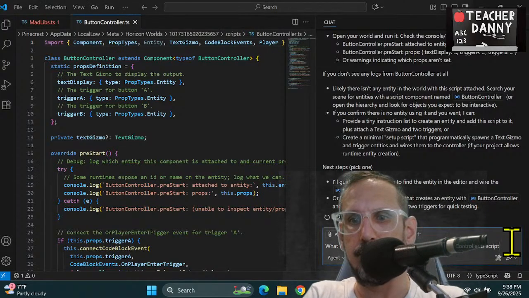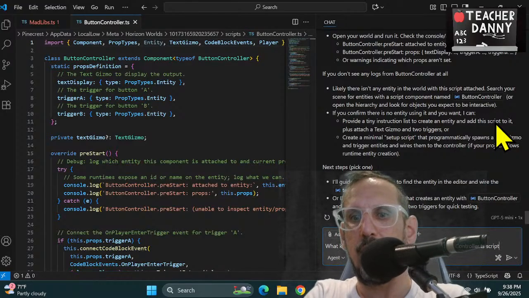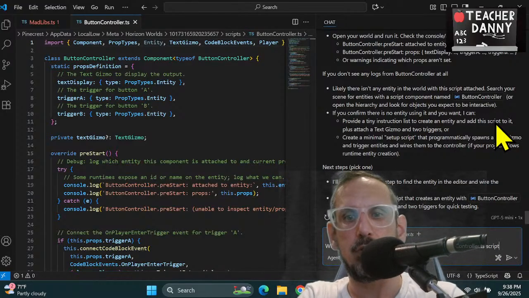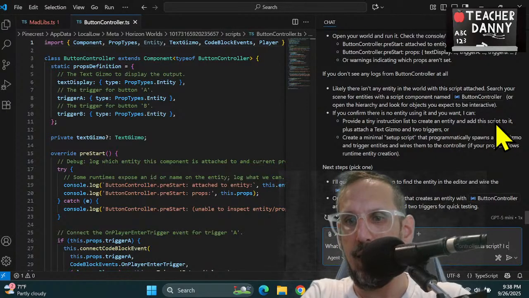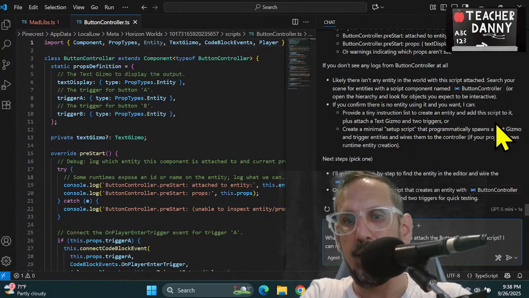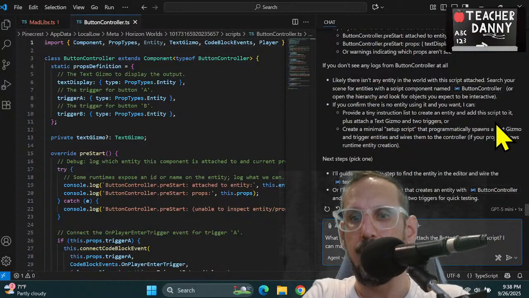Still nobody's watching. All right, what kind of entity should I make to attach the button controller script? I can make a text gizmo or any gizmo or an empty object.